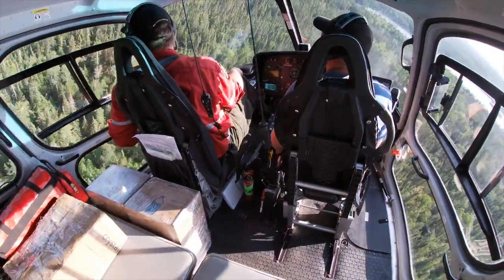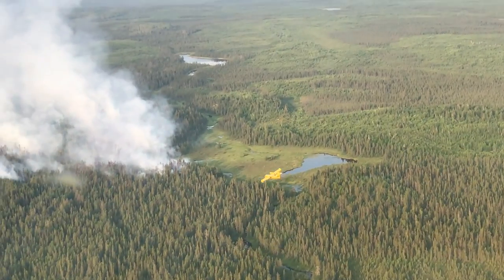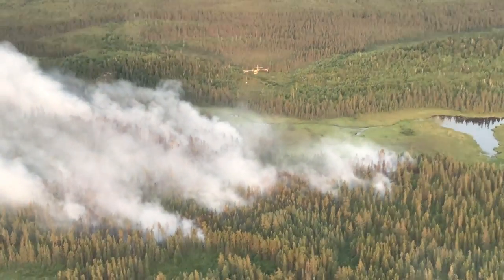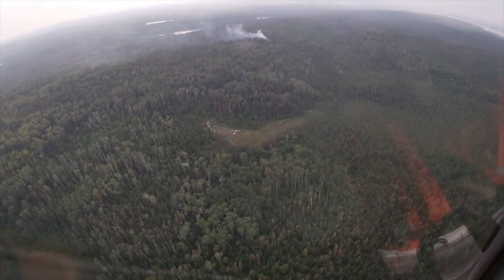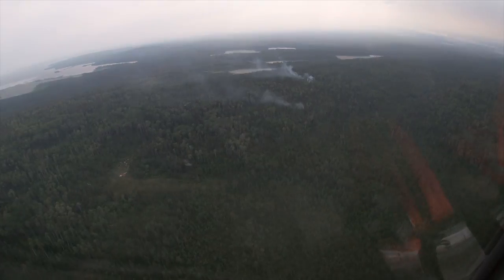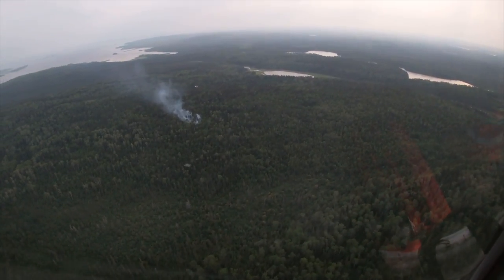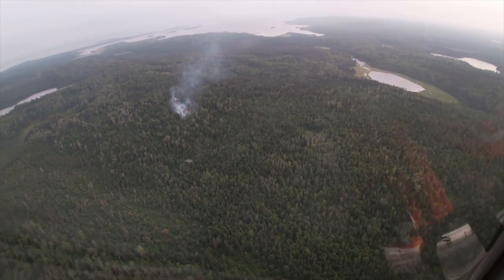When a fire gets quite big like that, we'll call in the air tankers straight away. This was a cool flight — I was up for about an hour and a half working with the tankers. They were at 2,000 feet and below, I had to maintain my orbit at 2,500 feet, and their bird dog — which was their controller — was at 3,000 feet. We were all doing orbits; there were three tankers and it worked well. For another fire, we called in the Bell 212 with its initial attack crew, found a place for them to land nearest the fire, and once he dropped his crew off and tanked up, he started dumping water on the fire while the crews mobilised and humped in with all their gear.